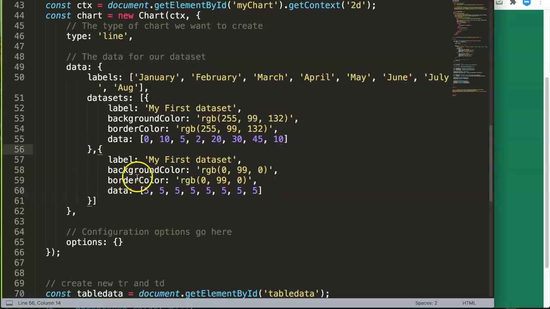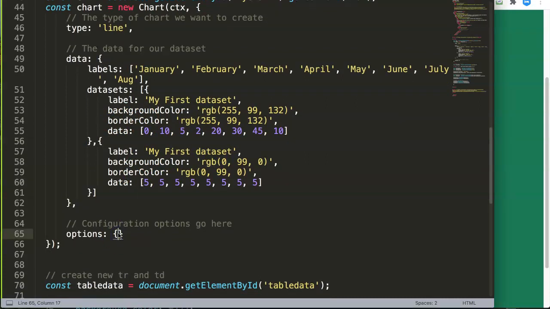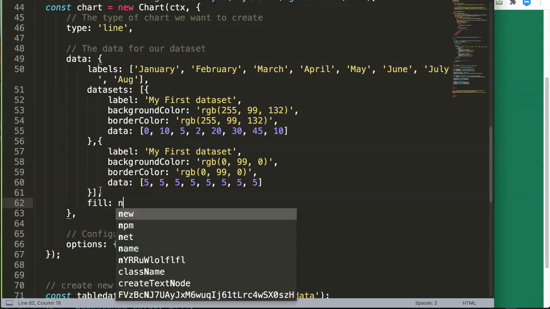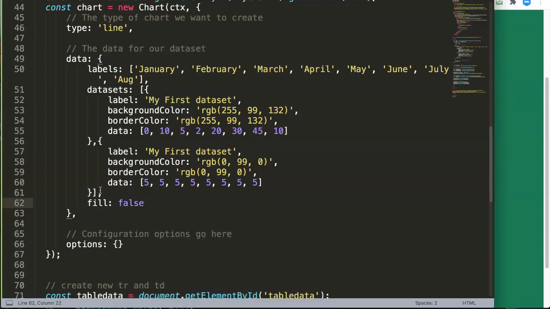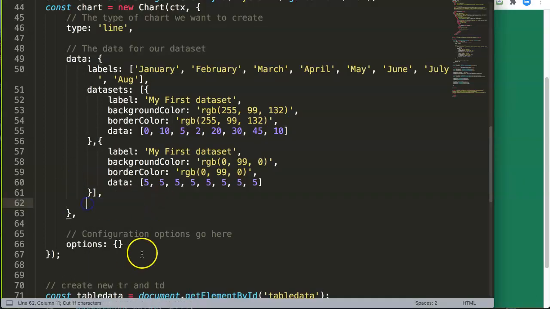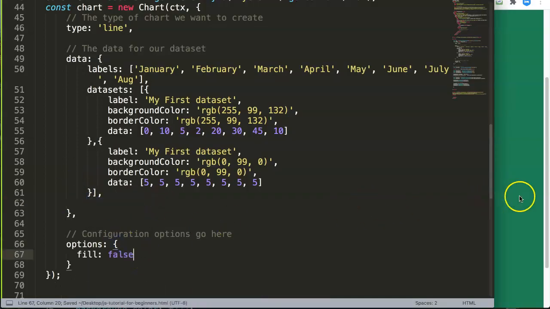What I want to do maybe here is background color. Well, maybe we can remove the fill. See if we can do that one as well. Fill false. I'm not sure if this is the right one. Let's double check. Oh, no, apparently not. Sorry. Option fill false. Let's try again. Alright, doesn't work, doesn't matter so much. So basically here what I will say is I just make this transparent. Alright, and same here, I will do this transparent as well.